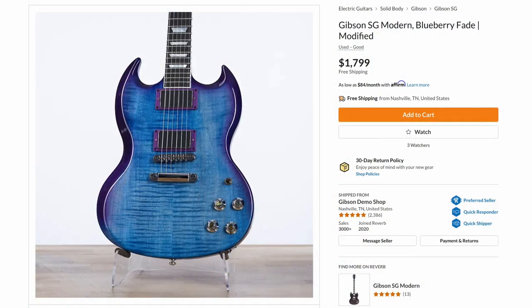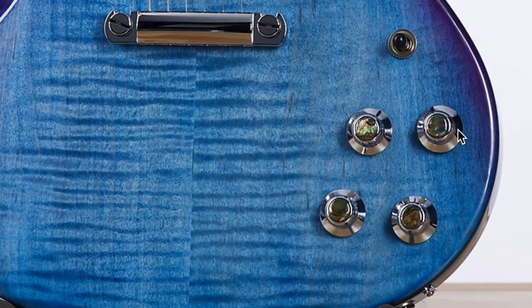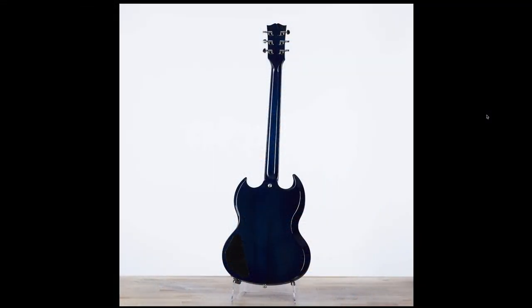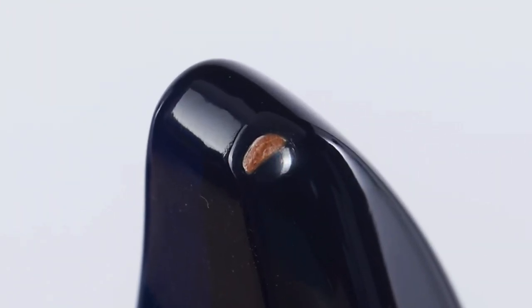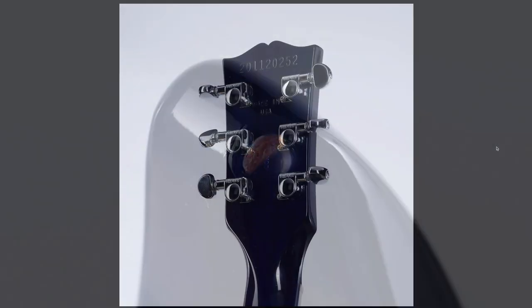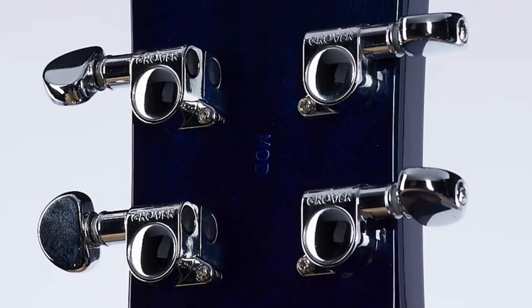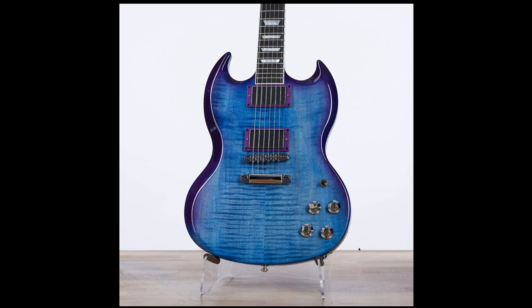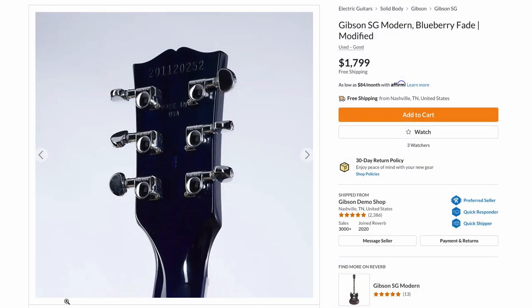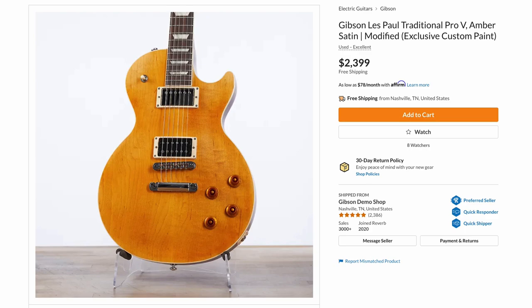The most interesting ebony-finished guitar was a regular Les Paul Custom in gold — looking for specific defects, I found they covered up the binding a bit, though they could have scraped that off. An SG Modern was actually quite beautiful with purple pickup rings and abalone-topped HP-style knobs. The reason it ended up in the demo shop is a ding on the horn — possibly from a buffer going too hard in that area. Also: Gibson did a dirty thing — SG Moderns no longer get locking tuners, just tiny Grovers. Being called 'Modern' without locking tuners feels like they took away something very modern about them.